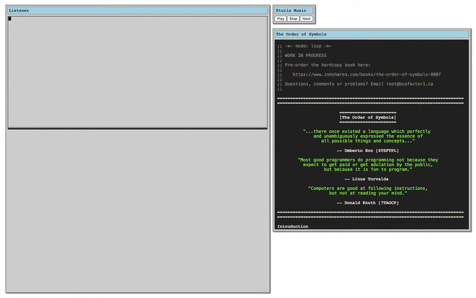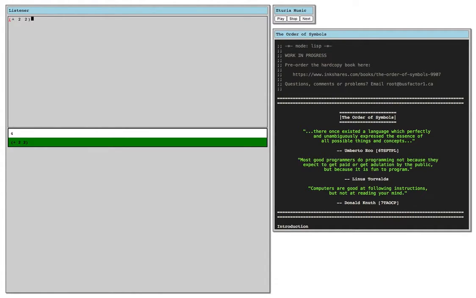Now, we're going to combine a bit of this together to show you how to use the listener as a calculator. Say you forgot how to add 2 and 2. I just hit I, typed in open paren, plus space 2 space 2 space close paren. Hit question mark, and then I hit E. That's to evaluate code.